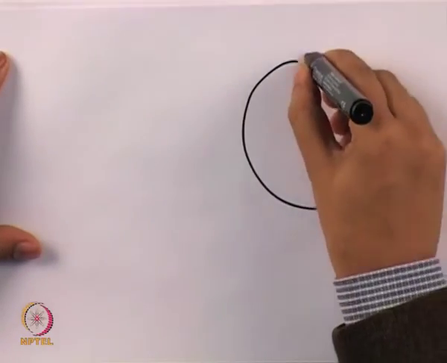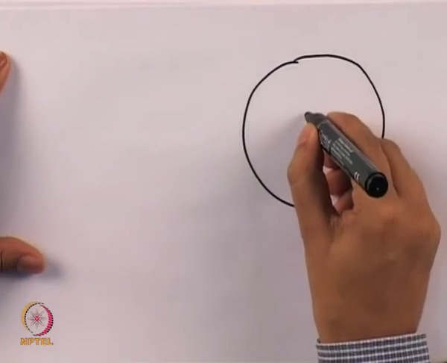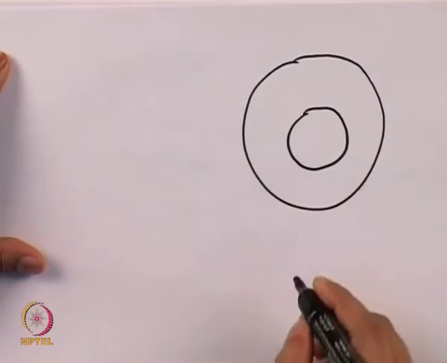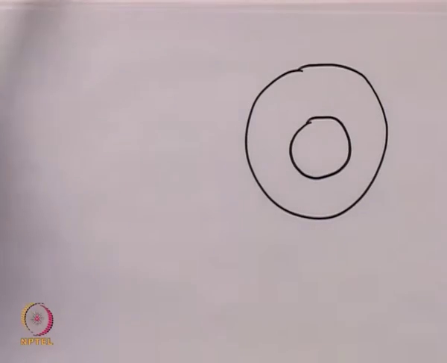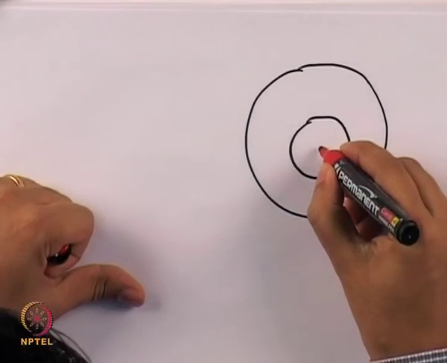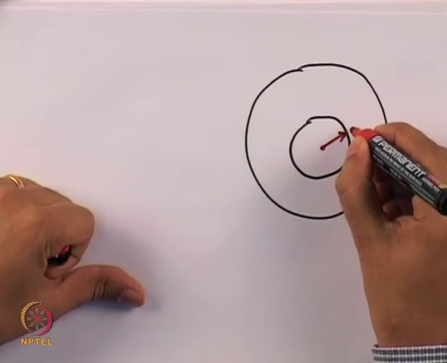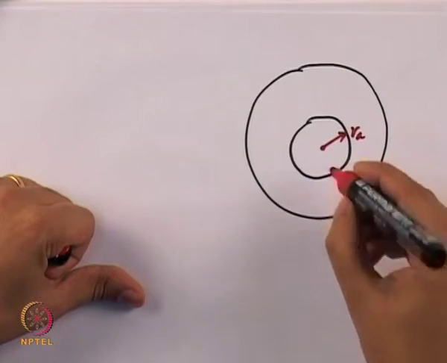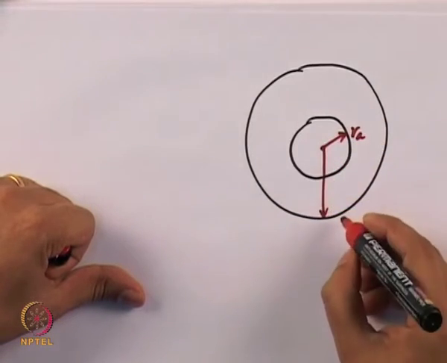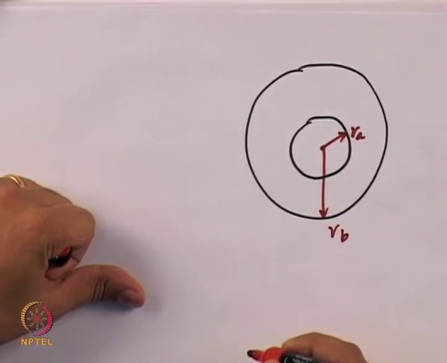So let's recap on some of the basic theoretical formulations that we need in order to go into this problem and simulate it. So let's define the problem geometry itself. So we are going to have a coaxial cable. It has an outer conductor and it has an inner conductor. Let's say the radius of the inner conductor is going to be given by Ra, and the radius of the outer conductor is going to be given as Rb.